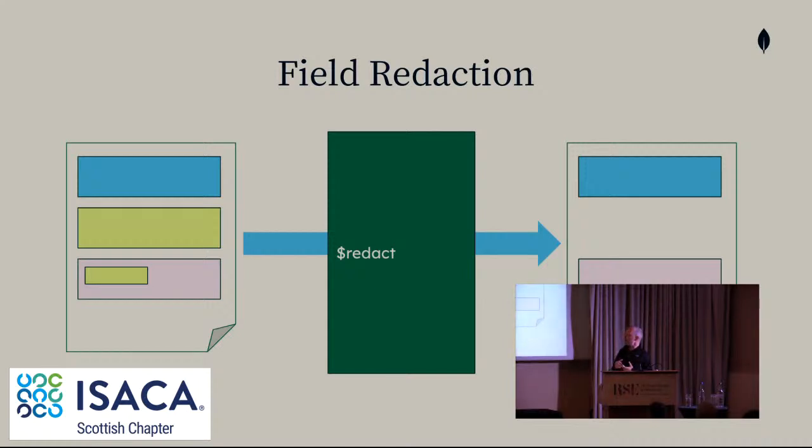Another feature we have around ensuring that only the right people can access the data that they're supposed to see is a redact feature in our query language. The way this works is, as part of your query, you provide this redact block. All our operators start with $, which is why it's called $redact. As your document is passed through this stage, think of it as a pipeline that documents pass through when you're querying them, that either filter them out or modify them. In this case, it would remove the sections that aren't supposed to be seen by that user.